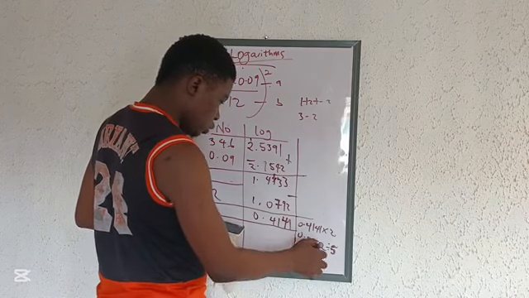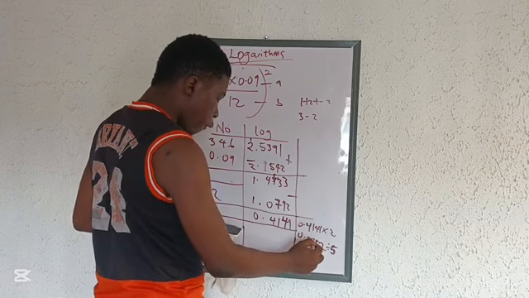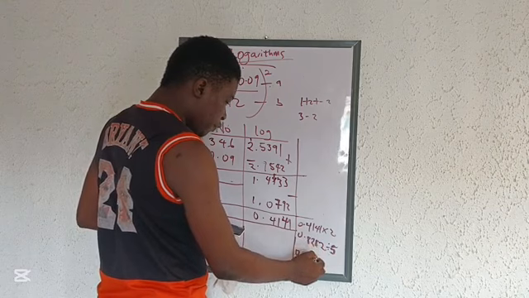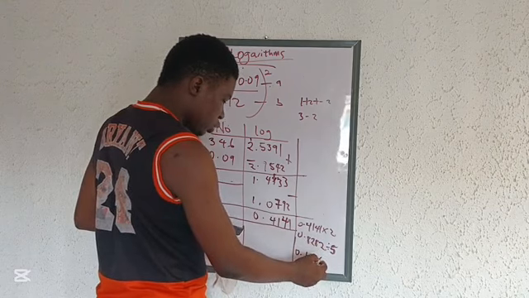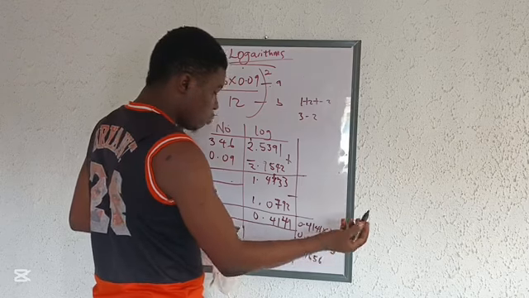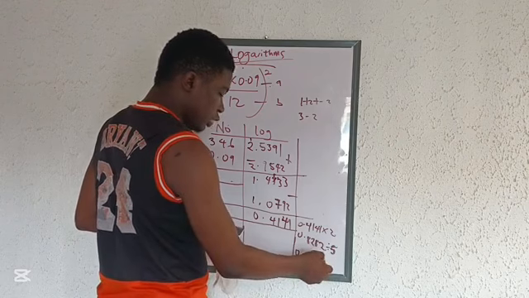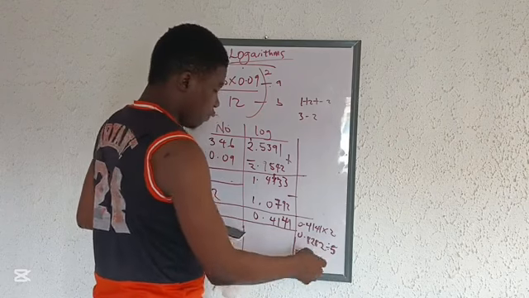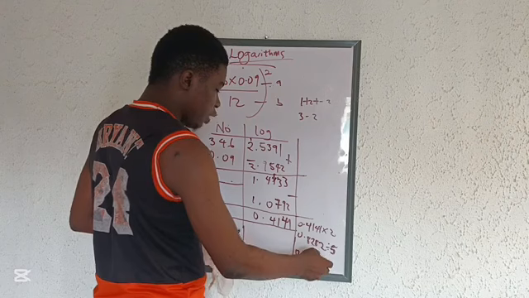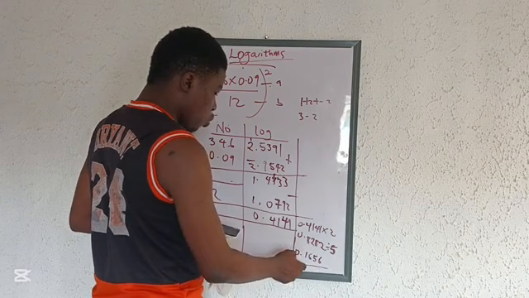0.1, let me see, 5 3 6. So 3 6 then 4, then 4. We still get 4, but let me just leave it here since 4 is not up to 5. So 0.1656 if we divide.